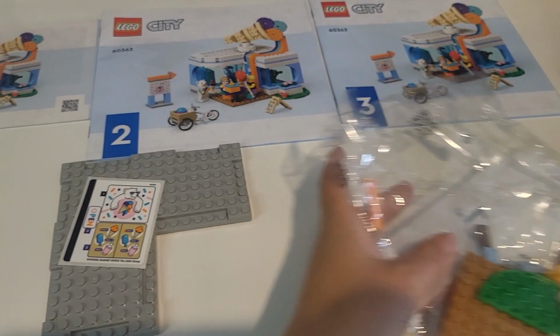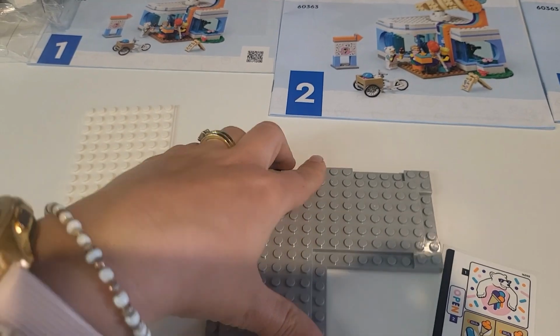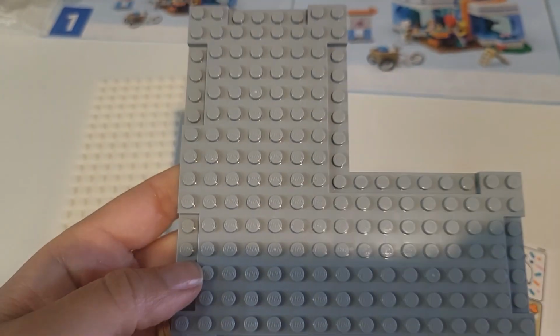So yeah, let me pull that apart. But hey, I just wanted to show you that. That is, I don't know, maybe in other sets that I just haven't come across. I suppose I don't buy many city sets, but I really like that. That's cool.